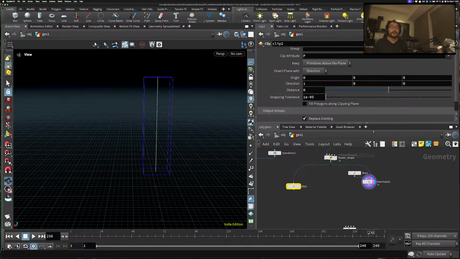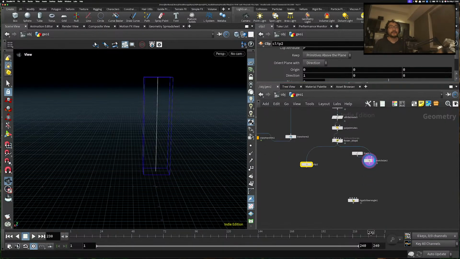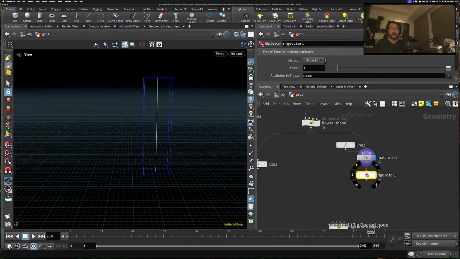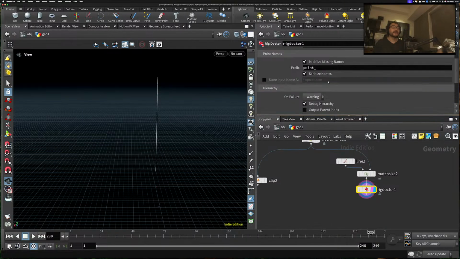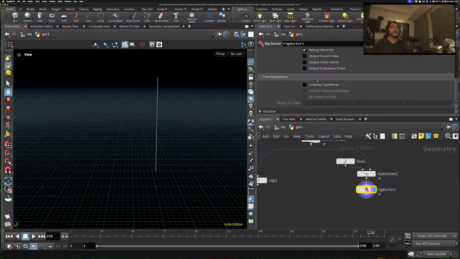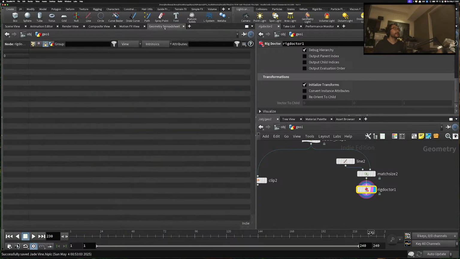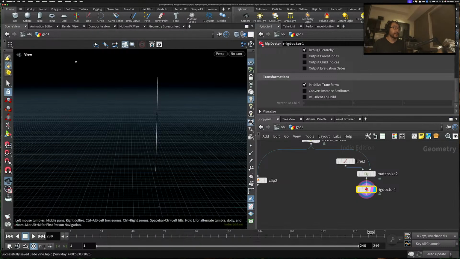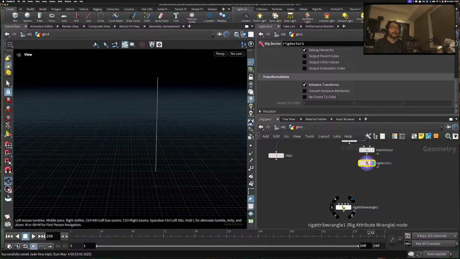Now, in order to use this for rigging or KineFX, I'm going to use a rig doctor to apply some transform attributes by checking initialize transforms, which will create a bunch of attributes on the points, like local transform, which can be used to control using rig attribute wrangles.